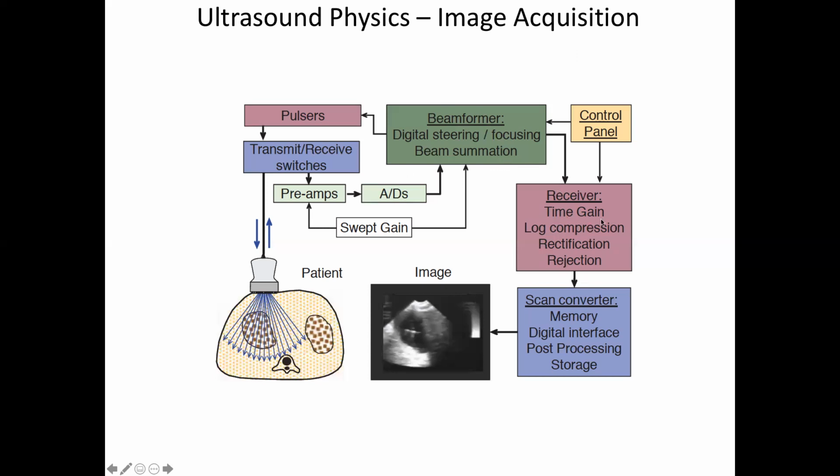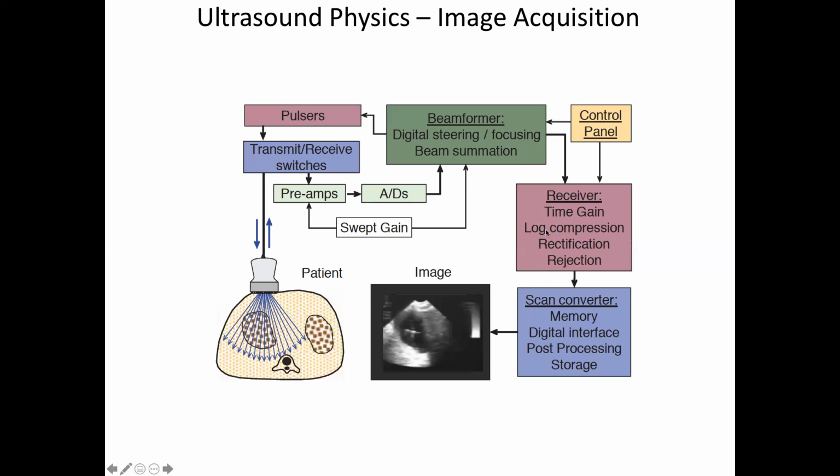We do a time gain compensation, which means the late echoes coming from stuff down here are going to be much, much smaller than the early echoes coming from here. And so this is adjustable, actually. You can do it in real time. You look at the picture, and if everything's gone low, you can crank that gain up. And obviously, you're going to see what's there, but you may be disappointed, right? It might be pretty noisy. So when you crank the gain, you might just be cranking up noise, and so there's a balance there.